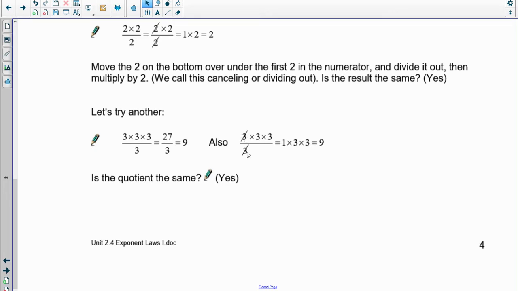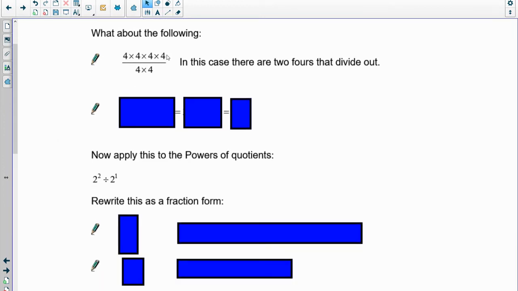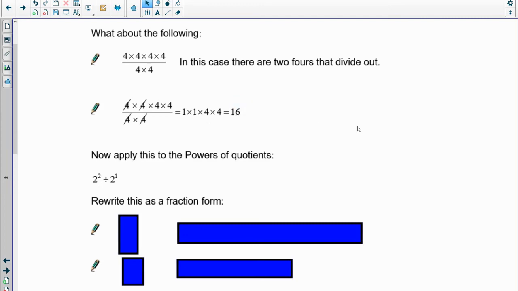If this was an m and this was an m, you could just cancel out the two m's and they become m divided by m, and of course anything divided by itself is equal to 1. So it doesn't matter what it was, as long as you divide it by itself, you get a 1. So that would cancel out those two variables if they were m's. Okay, what about the following? Now I've got 4 4's on the top and 2 4's on the bottom. Well, slide the 2 4's over. This one and this one cancel out, giving you 1. 4 divided by 4 is 1, and 4 divided by 4 is 1. So I have 1 times 1 times 4 times 4, which is 16.